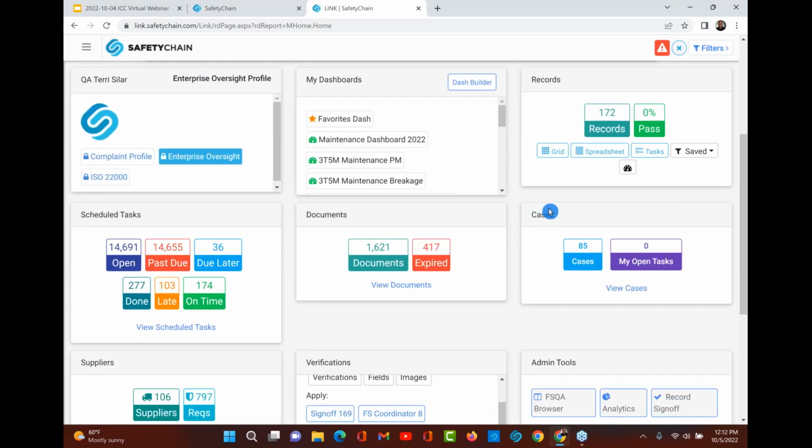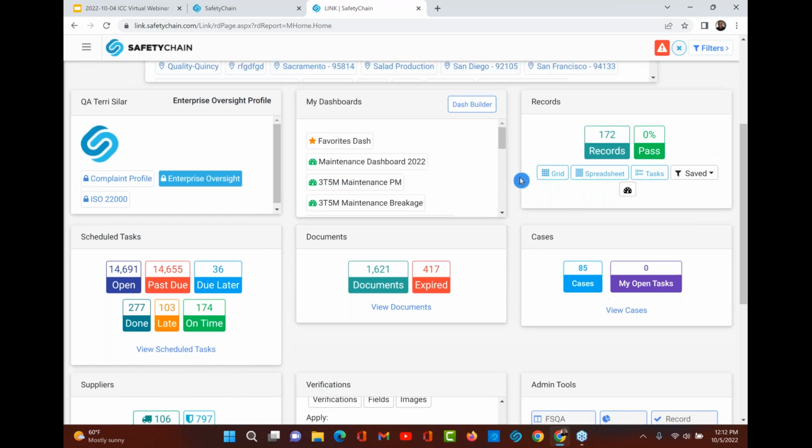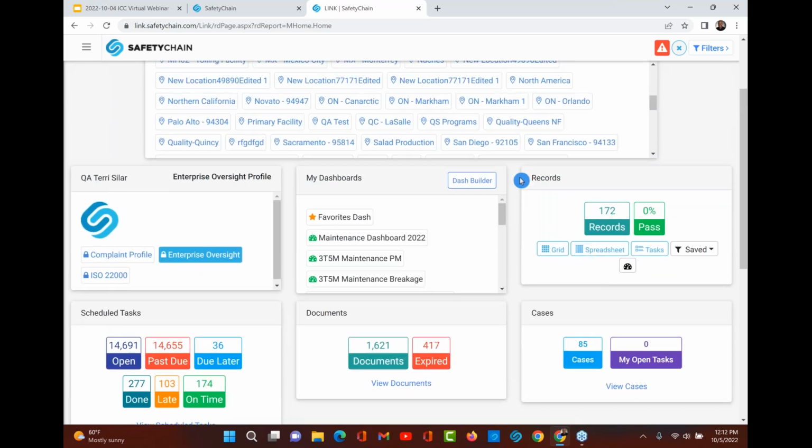Last but not least is cases, and that's where we have our actioning of the data. And this is where I'm going to conclude after I go through the brief demonstration. I wanted you to be aware of the platform capabilities because the union between Ignition and SafetyChain empowers your customers to take a visual display of their data in real time.